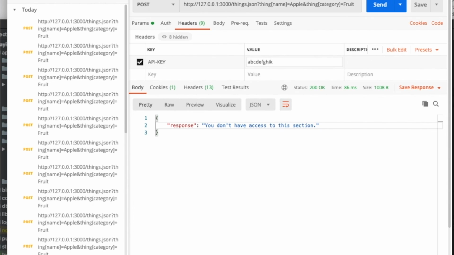So now we have a new account that's created just for this purpose. We go back to Postman in the headers. We make sure to set the API key to ABC, etc. Now we hit send, again with the API key set, and Bob's your uncle, you get a valid response.